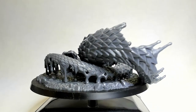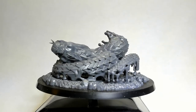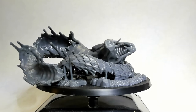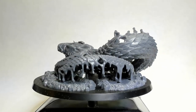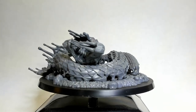But anyway, and then there's the big upper part of the snake just resting there, since it's also separate. So, it'll be, I think, four pieces for the mini. Five if you want to count the base separate. Or the 100 mil base that it sits on. So, that'll be the next part, is starting to paint this thing up.